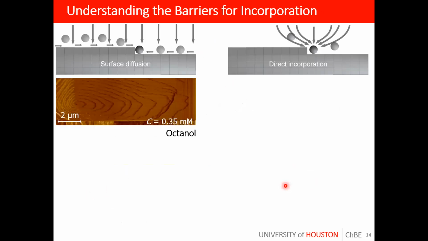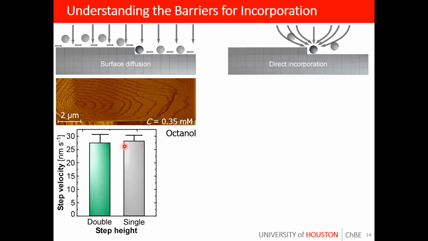In order to understand the activation energy barrier for molecule incorporation into the growth sites, we have to first know whether the crystals grow by direct incorporation of solute molecule into the growth sites from the solution, or whether they have surface diffusion. So in surface diffusion, the solute molecule adsorbs into a terrace, and then it diffuses towards the kink. So in surface diffusion, because of competition between closely spaced steps for solute molecules, the step velocities will be lower.